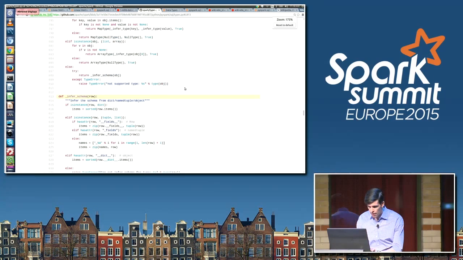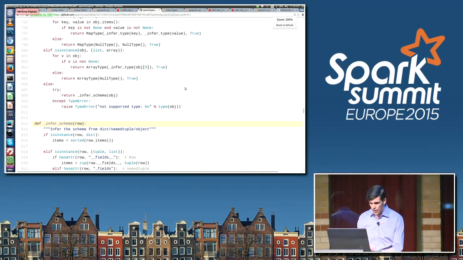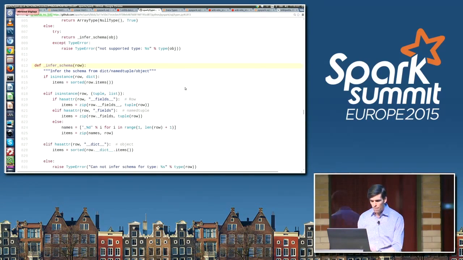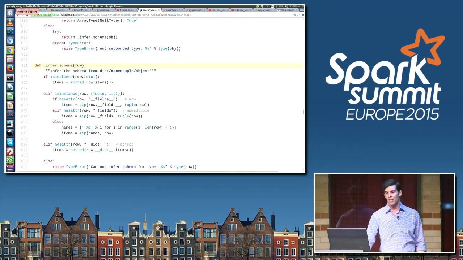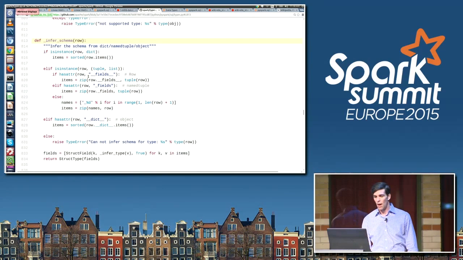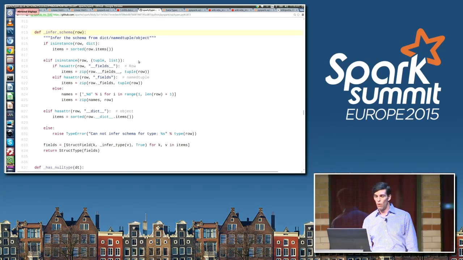So here, we can see that under infer schema, where did it go? OK, cool. So what's the instance that's coming in this case? We could pass in a dictionary, and it would give us back tuples based on the items in the dictionary. So that would work for actually getting a schema out of the object. If it was a tuple or a list, we can use this way of doing things as well. For a row, we can actually take a look at the fields in it, or underscore fields for a named tuple. So we saw the example with the named tuple. So this is actually explicitly going out and figuring out how to get the fields out of these objects so that we can create a data frame from them.